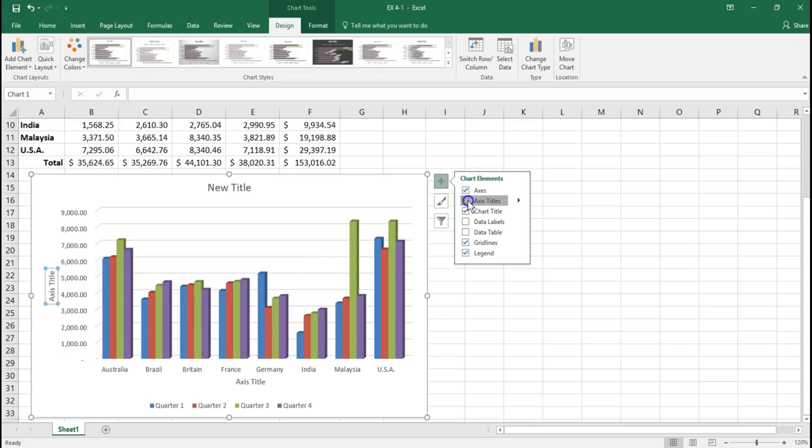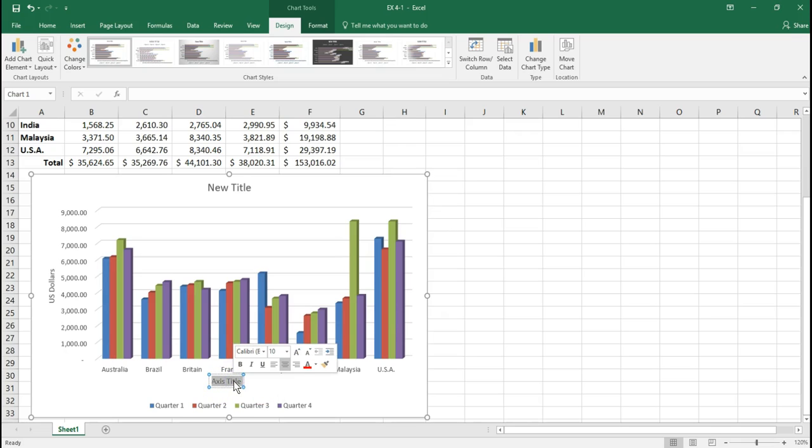So if I click on the box, notice it puts Axis Title here, Axis Title here. Again, it didn't pick up what they are, so I have to highlight them. And this one I could put US dollars. Down here, I might want to type in, again, highlight it, tour countries. So again, now when someone's looking at this, they can tell, oh, okay, these are US dollars, and these are the countries that our tours go to. So that's putting axes titles into a chart.